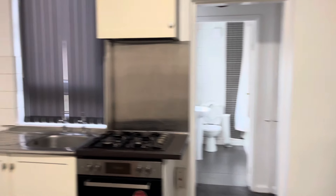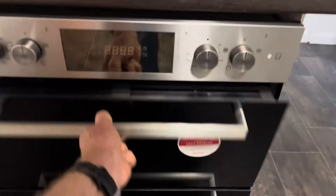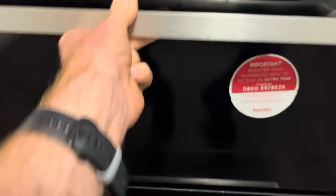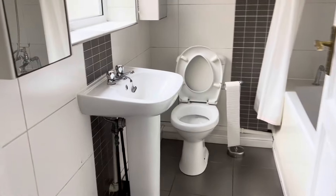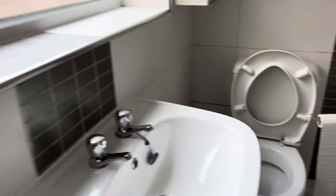It is rare that you do get properties back in this condition. Look at these white walls — they've hardly been touched at all. The moment of truth — let's have a quick look inside the oven. It was relatively new, but that looks spanking new as well, absolutely brilliant. Inside the cupboards are all looking really fresh and clean. This is brilliant — I couldn't have done a job like this myself. They've absolutely done a fantastic job.